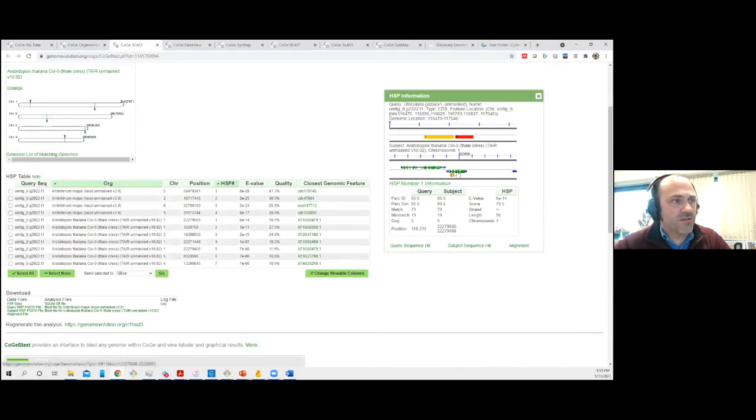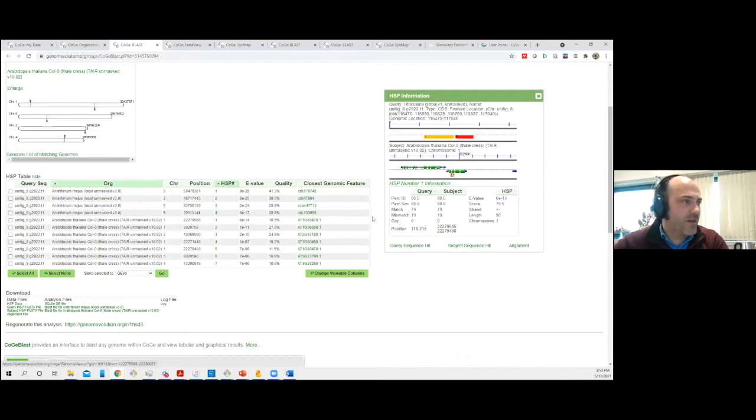So this could be just a shared domain, or this could be that the Utricularia gene itself wasn't a complete annotation. There are a number of ways in which we could look at that and determine that, but they might be out of the scope of the time that I have today.